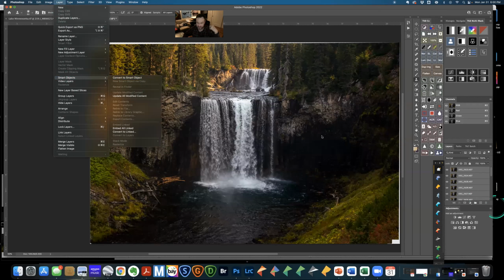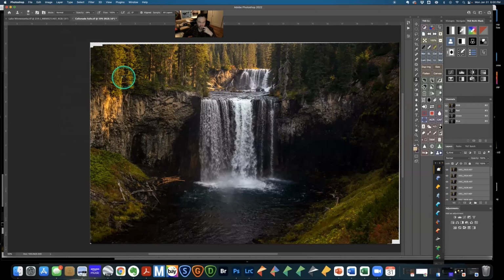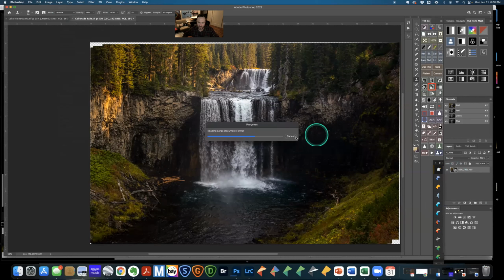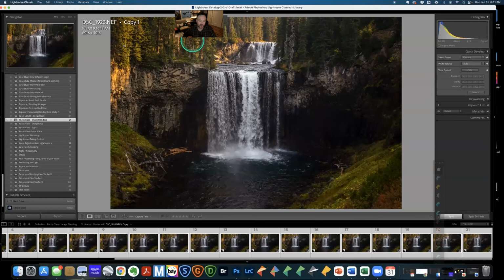So we have them all selected into a smart object. And this is another one. Once again, Photoshop's going to kind of do its little dance. But what we're doing is we've now incorporated all these images into one smart object. And what a smart object means is all of these images that are down below. So if I actually double click this, maybe I didn't want to do that actually, because it'll open up all the files. If you double click it, it'll reopen all of your layers that are down below, but I don't want to do that because of bogging down the computer and in the interest of time.